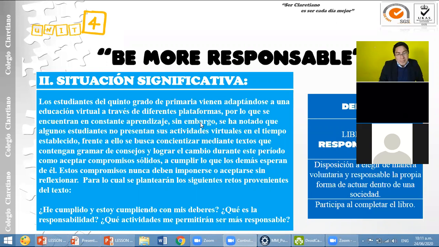But there is a problem, not this part. There is a problem. Some students didn't present their homeworks. Didn't do their activities. We are talking about the writing, the thesis, the reader, and also the platform, the ELT skills. So that's why the teacher is going to talk about more responsibility. We are going to talk about this responsibility.